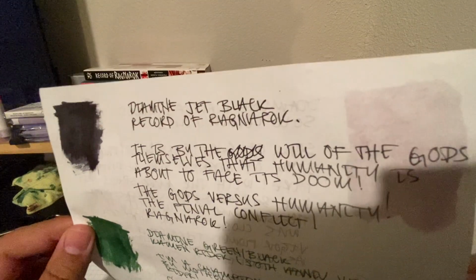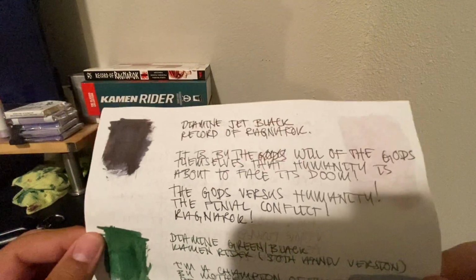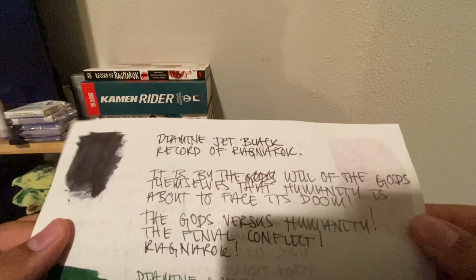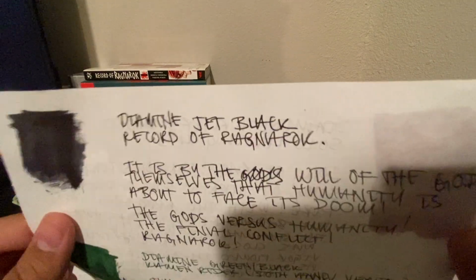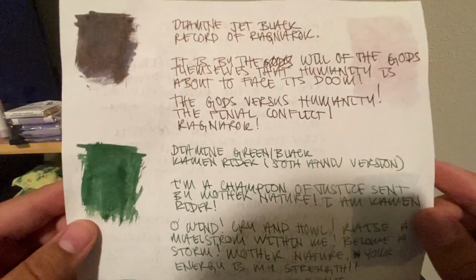Chip black there, and it has like a silverish or reddish sheen to it. I don't know if you can pick it up though. This is a Tomoe River paper, by the way. Very thin, very easy to see through.